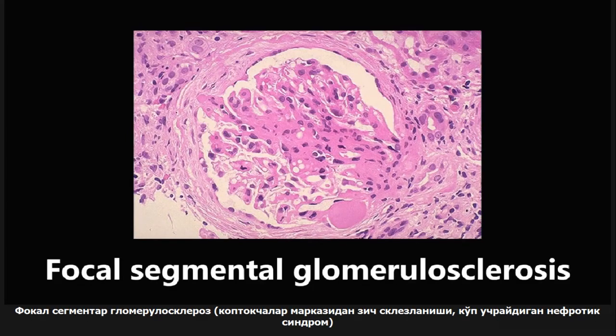This is very, very high yield and usually one that students are pretty good at identifying. This is an example of focal segmental glomerulosclerosis, FSGS for short, noted on an H&E stain. And really, this is a clear image of it right in the center, the pink, very dense sclerotic material running through the middle of the glomerulus, a very common nephrotic syndrome, very common histology picture that's presented on the boards. So you want to be able to identify these sclerotic areas and make that association with FSGS.